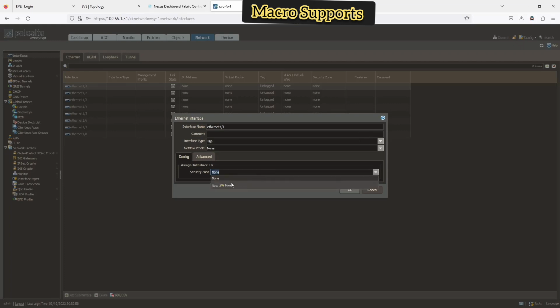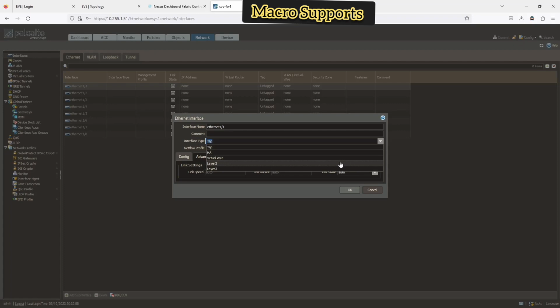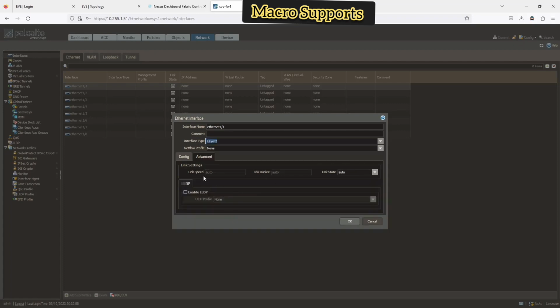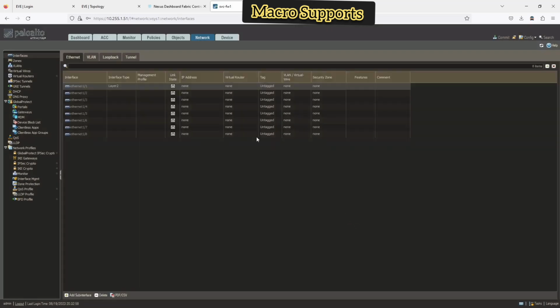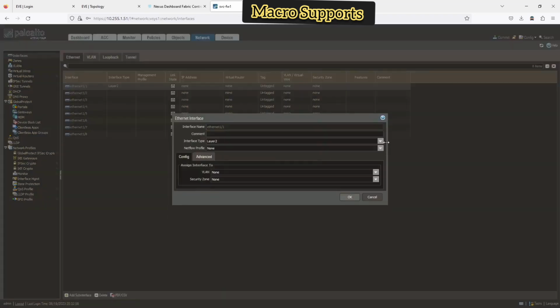Security zone, I don't have one, so we'll say an advanced tap. No, I want to make this layer 2. Okay. No, I'm going to make this layer 3. So let's change this to be layer 3.